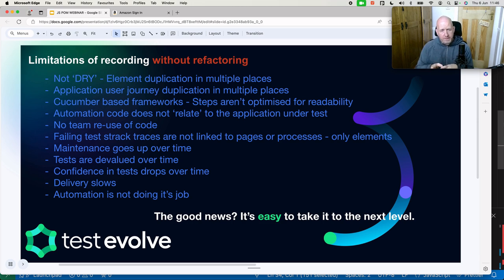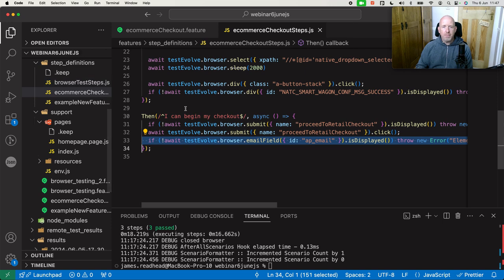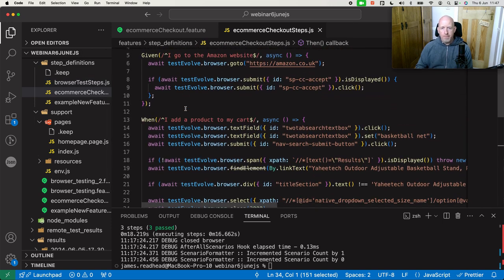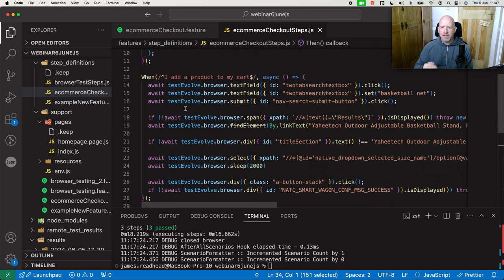For Cucumber-based frameworks, of which we are one, you'll see that the steps are not optimized for readability. All right, so if I come back here, what I mean by that is that I can see the code that's been generated, but I really have to go to a low level to analyze each line of code. If I wasn't the person that recorded this test, and I was reading through this, I'd have to read through it very, very carefully to figure out roughly where I was in the application and what was being done.